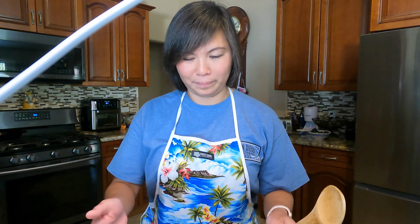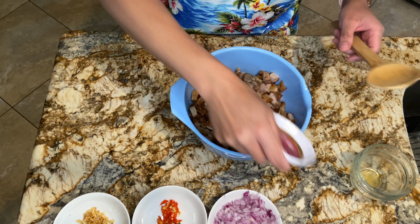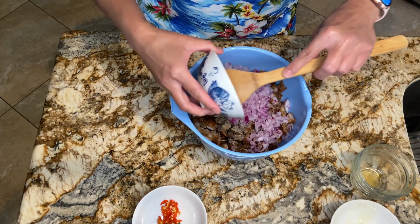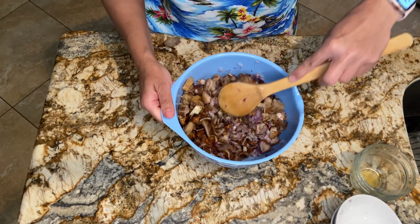We're going to start with calamansi. This is 10 teaspoons of calamansi juice. Let's pour it in. And this is 1 tablespoon of soy sauce and 2 tablespoons of patis or fish sauce. Add that. Salt and pepper. 1 teaspoon salt, 2 teaspoons pepper. Ooh, and our garlic that we fried earlier. That. The red onion. And we're going to mix this until combined. Ooh, it looks good. Yum. Smells good too.